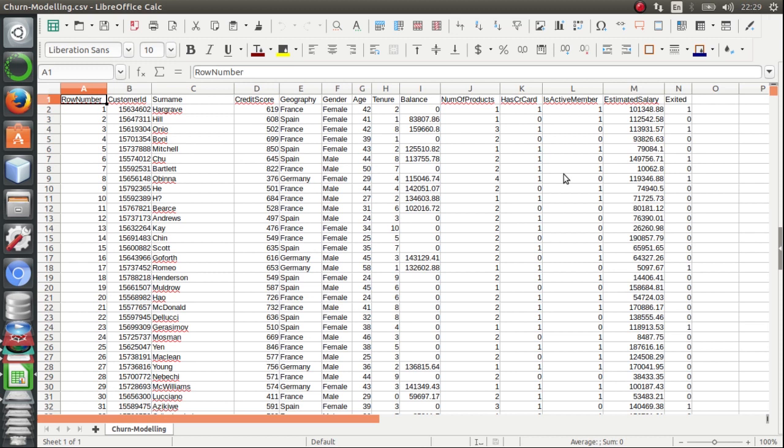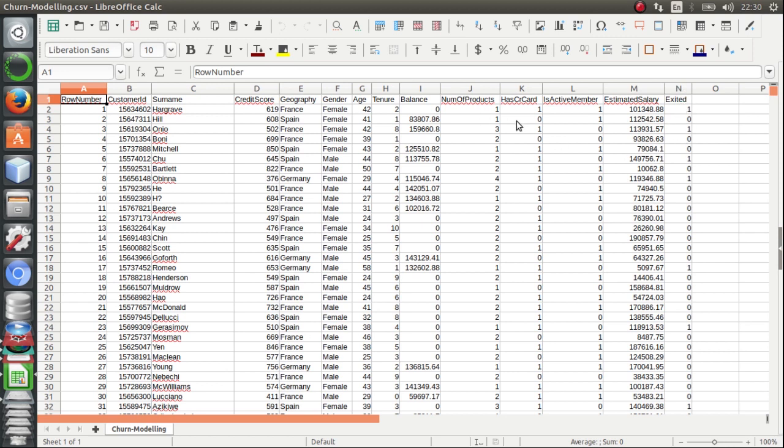But I'd like to tell you that you also can use this dataset to solve classification problems. You can see this particular attribute, exited, which says whether a customer left the bank or not. So it's pretty convenient if you want to pass this dataset to a classification algorithm; that's completely fine if you consider this as a label.